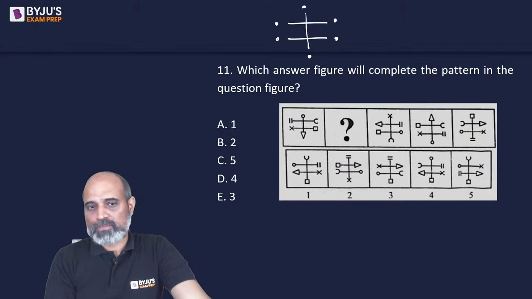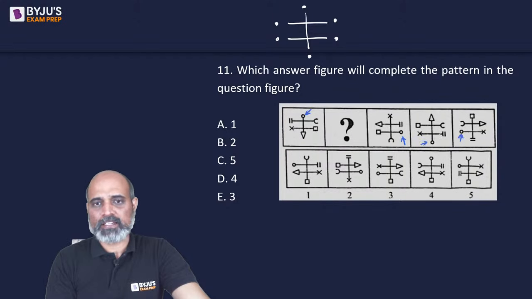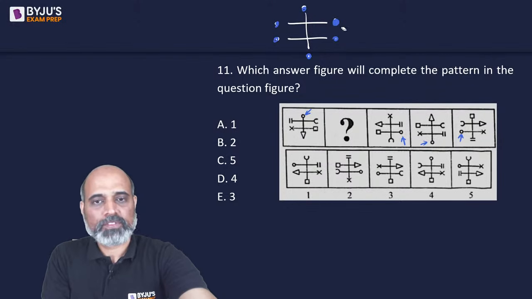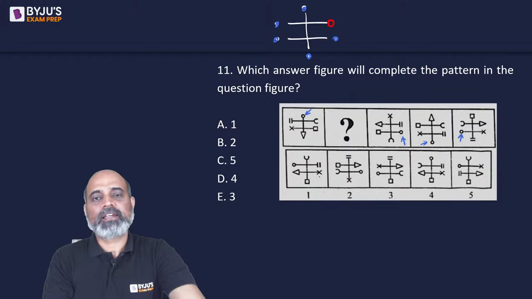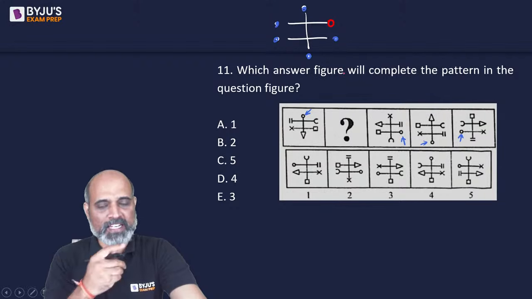So let's follow one of them. It's easier to follow, let's say, the circle. So the circle is here at the top, and then the circle is here, and then the circle is here. So can we say the circle is moving in the clockwise direction along each of these 6 points? एक-एक करके. Obviously, पूरा rotation नहीं ले पाया. We don't have enough figures. So going by that logic, this circle should be here, right? You're supposed to have the circle here. इधर होना चाहिए. Is it true for other shapes as well? Because none of the options say the circle should be there.